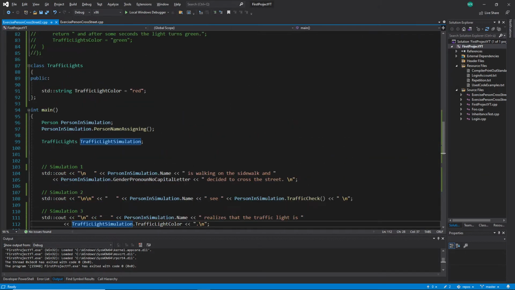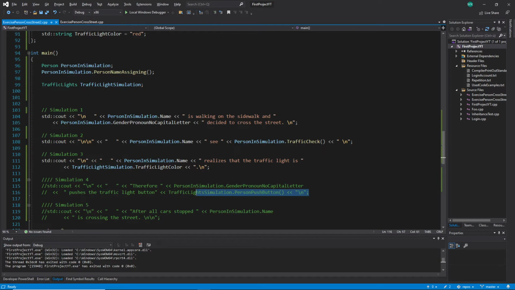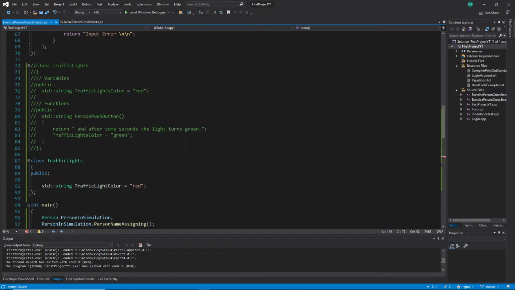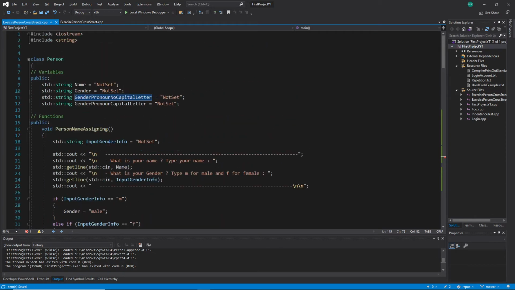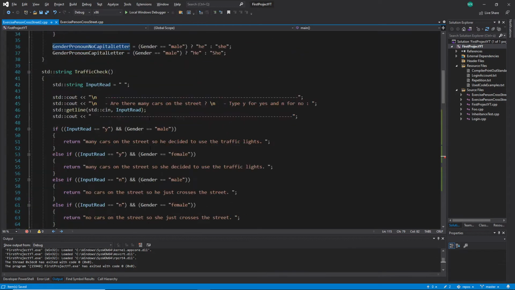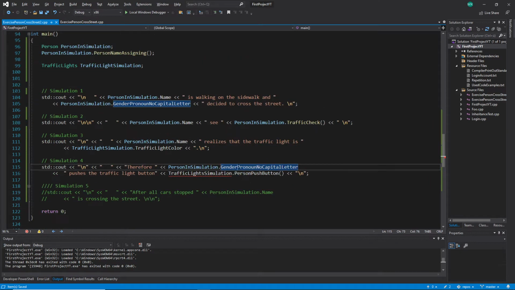What we are doing is, let me uncomment this one here, because this is the next step. You can see I have here again a simulation text. It says therefore, and then I say person in simulation. This is again just the person in simulation, which is our first function, first class person, and then I use here this gender pronoun, no capital letter.